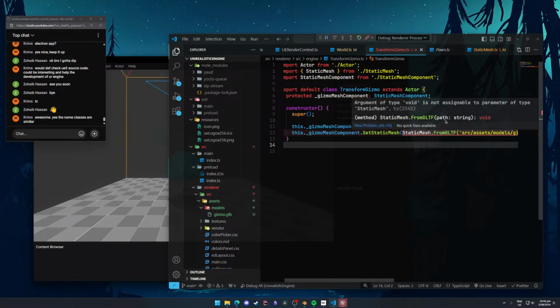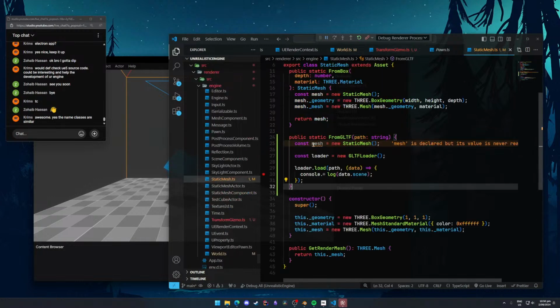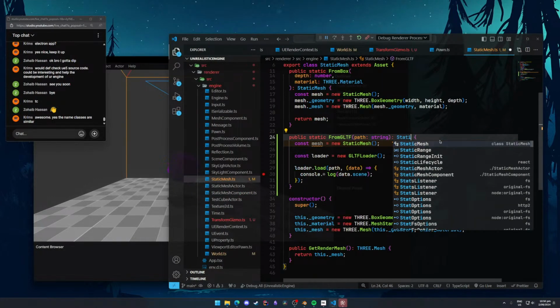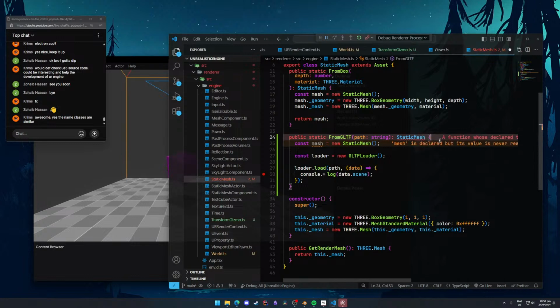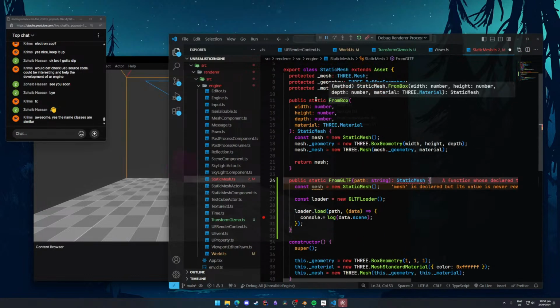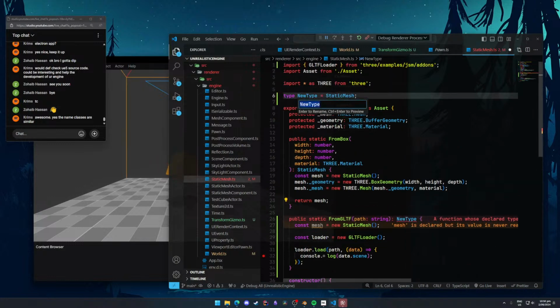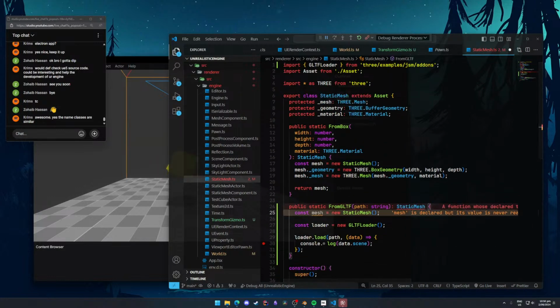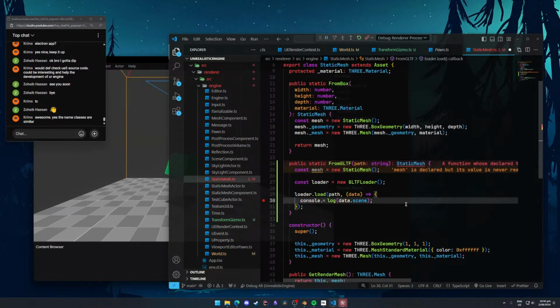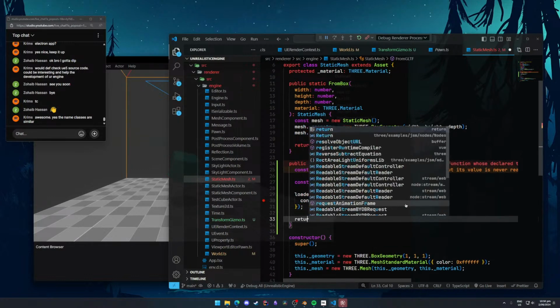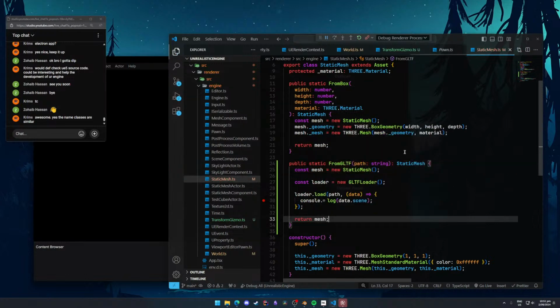And that returns, it's supposed to return a static mesh. So it might start giving me crap then, huh? I'll just do that for now.